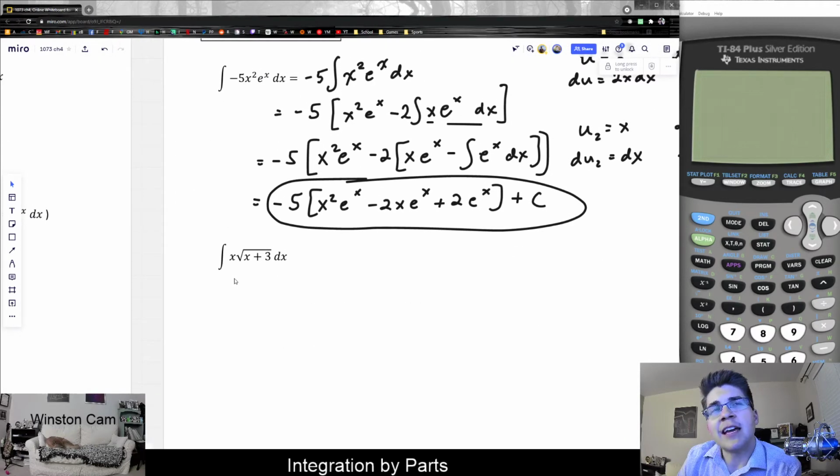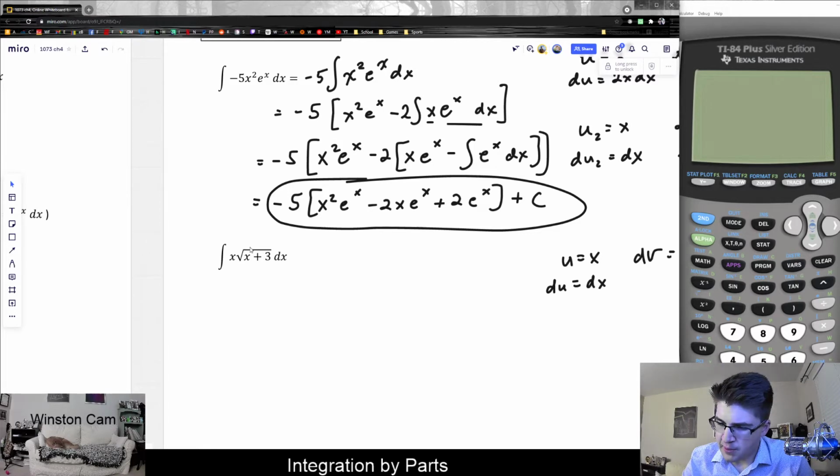And in this particular case, my inclination would be to set u to be x and dv to be the square root of x plus 3, because du would just give me directly dx, and then the integral of dv should be pretty easy to do. So if I can ever choose u to be just x alone, that is always going to be quite nice. So let's give it a try. So we'll let u be equal to x, which would of course make du be equal to dx. And then we're going to let dv be everything else. So that would be the square root of x plus 3 times dx.